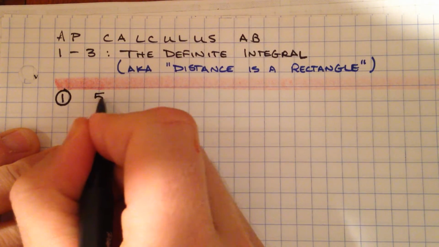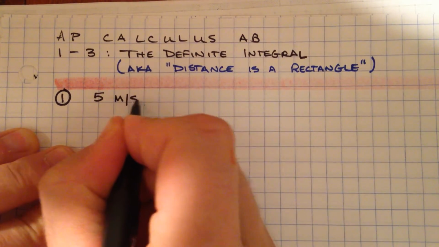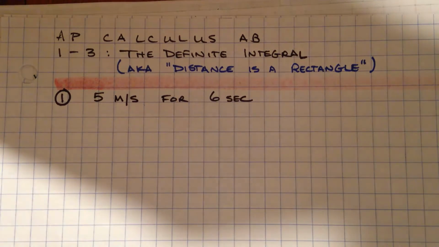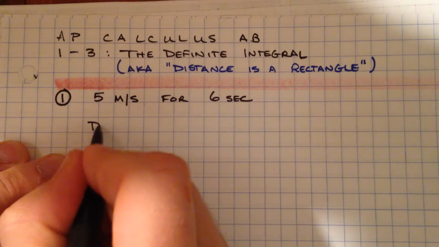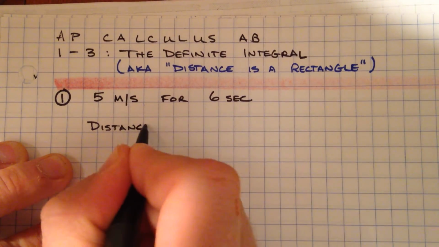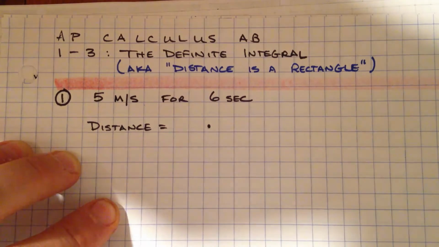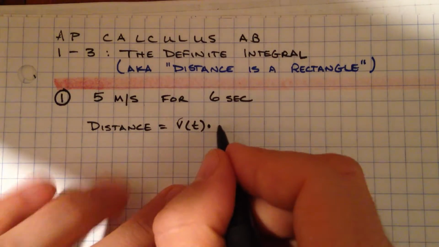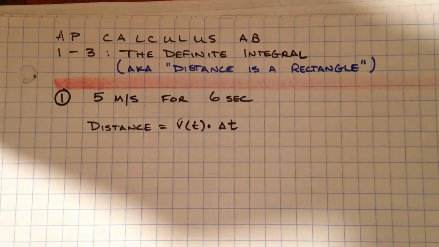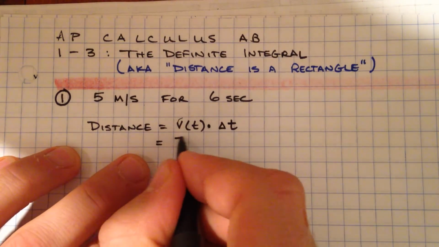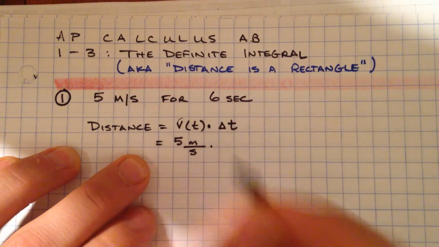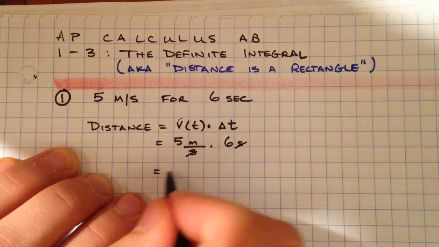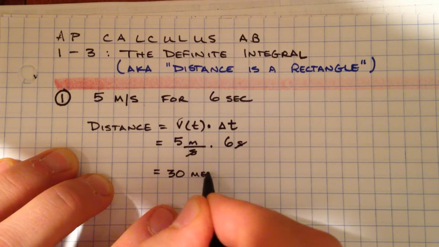Let's imagine that we're going to go for a run, and you're going to move at a rate of 5 meters per second, and you're going to do that for 6 seconds. Question: how far did you run? Answer: well, the distance that we run is equal to the product of two things. The first thing is our velocity as time goes by, and the second is the change in time. So in the case of this problem, we can say 5 meters per second multiplied by 6 seconds is equal to, the seconds cancel and we get 30 meters.